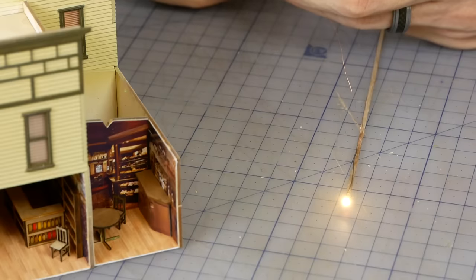The footpath gets glued using 5-minute epoxy, being careful not to get it on the road. The cement construction slab, as well as the corner store plywood base, are glued down as well.